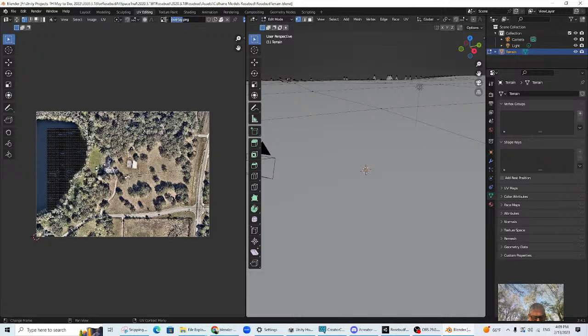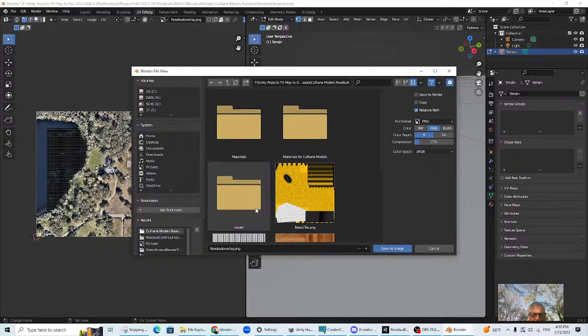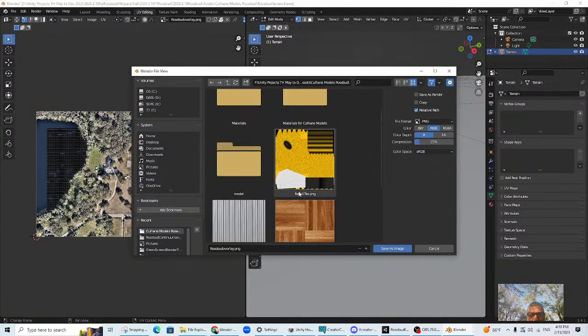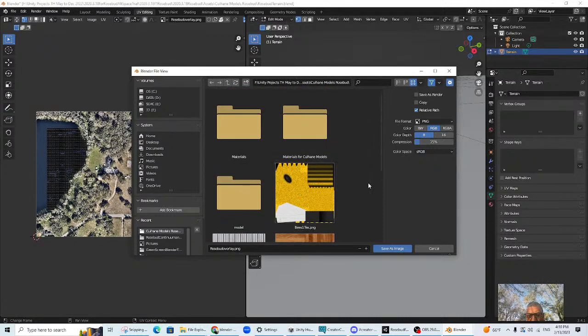I'm going to rename it Rosebud overlay as a PNG file, and I'm going to save as. And where would I put it? This is in a folder called Materials for Culhane Models.